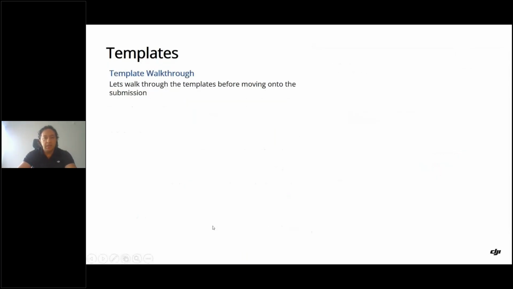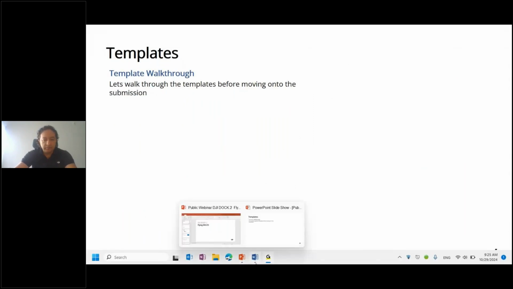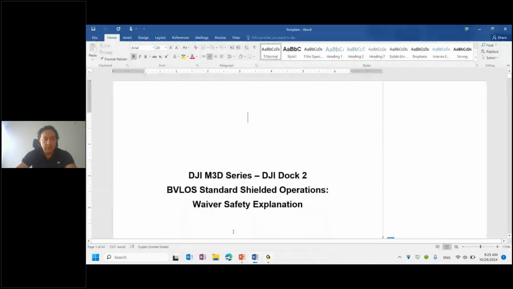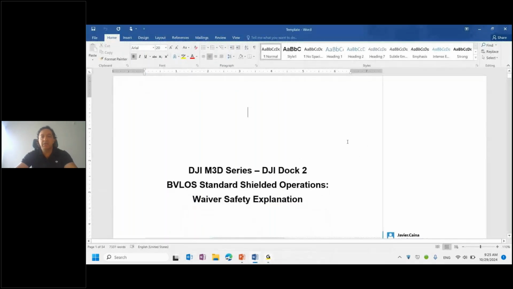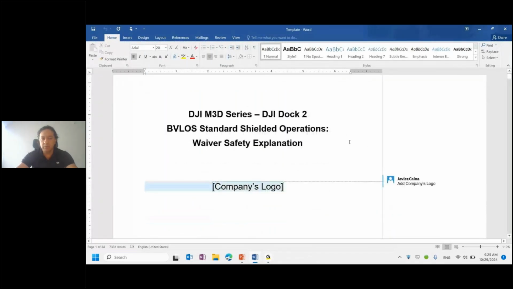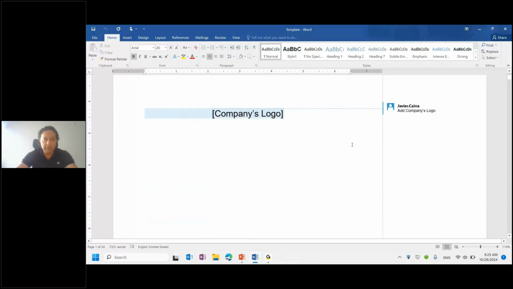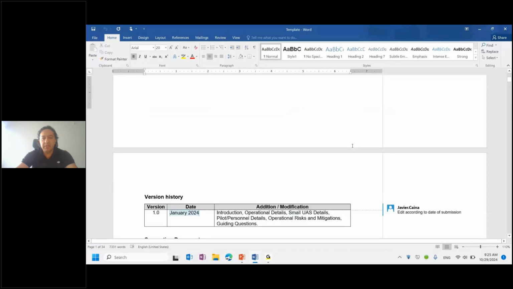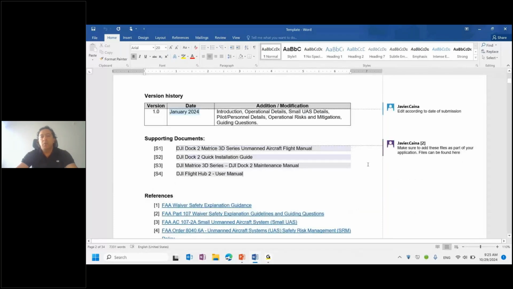Okay, I think we can go straight to showing the template. So this is how the template would look like. It is just a document where we have marked essentially where you need to do something, like the application date, you need to update it, you need to check that you have all the supporting documents. We are providing that, of course, typically these user manuals.